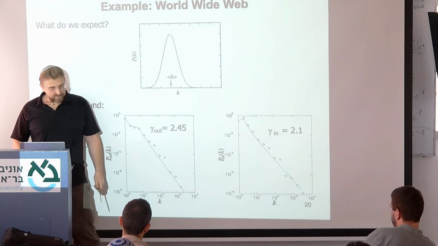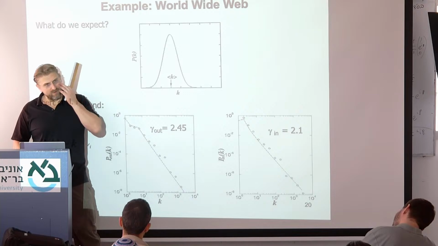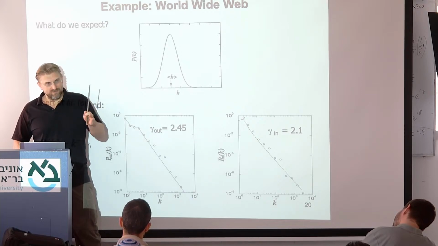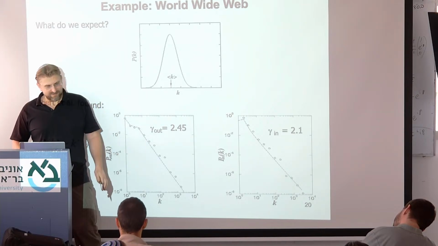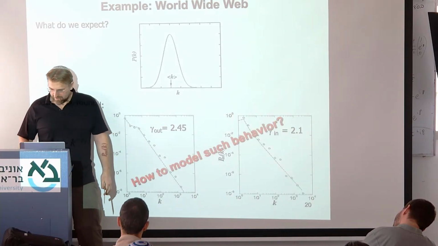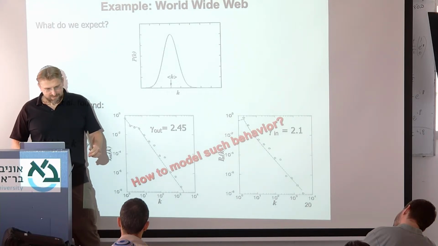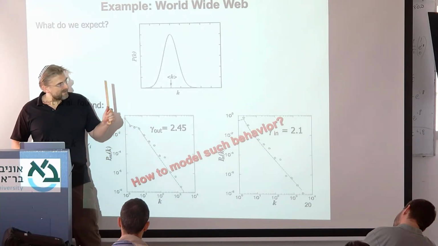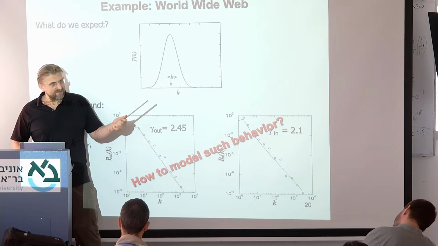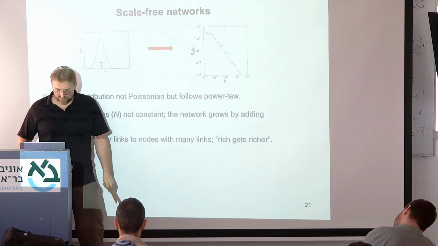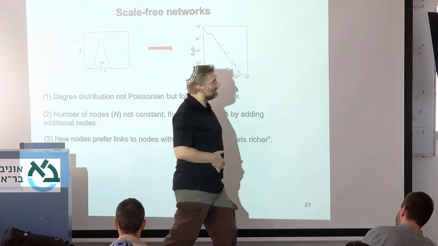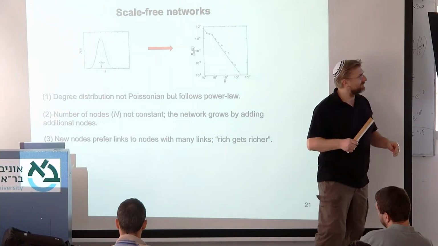And this was a Nature paper. It was some work, okay? At this time nobody knew how to navigate the World Wide Web. I didn't even have an email address at this time, so they did really pioneering work. And it's not just this, they also explained how we get this behavior. So the Nature paper also shows how to get this behavior. And actually you would be able to tell me this.